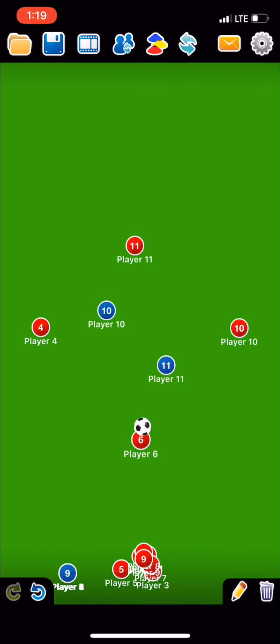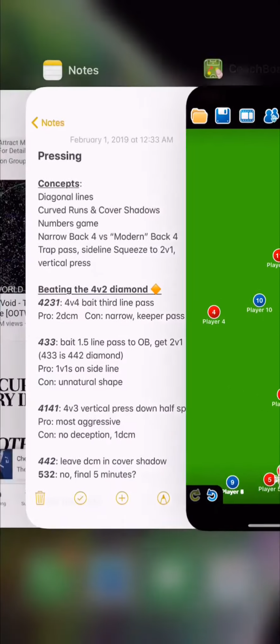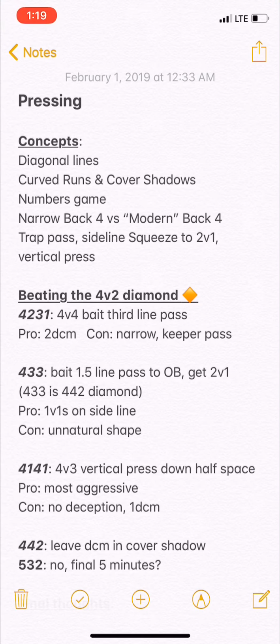And obviously, in this rondo, more would be going on. He would also be trying to play around these two guys, as we see there, playing around. That's like a second line pass. And these blue guys, they would be stepping on the ball and putting pressure on that guy. So let's talk about that. How to step to the guy on the ball.